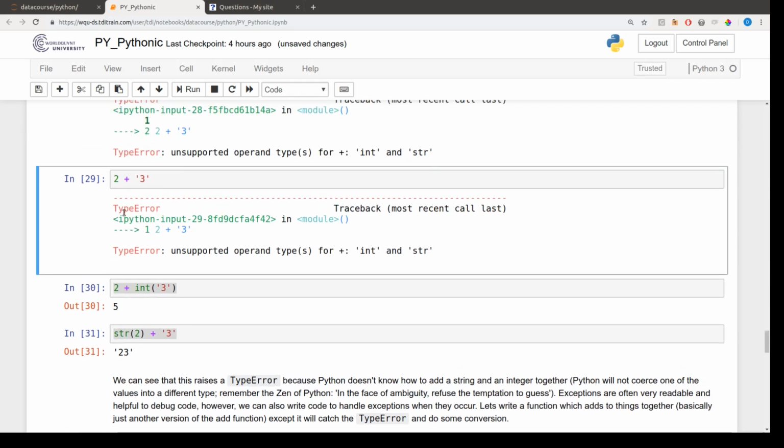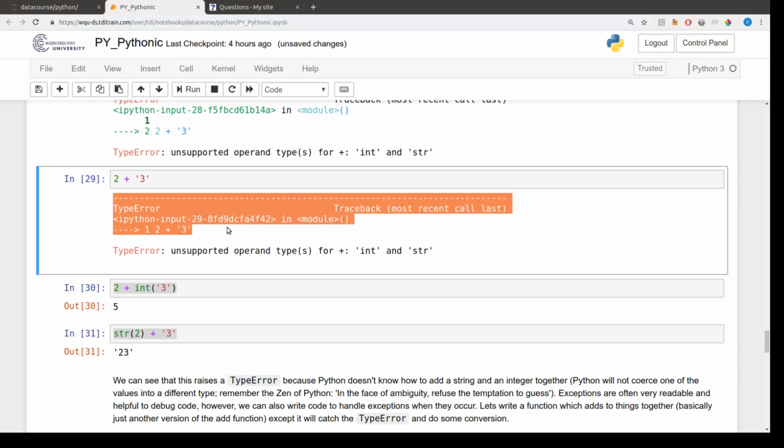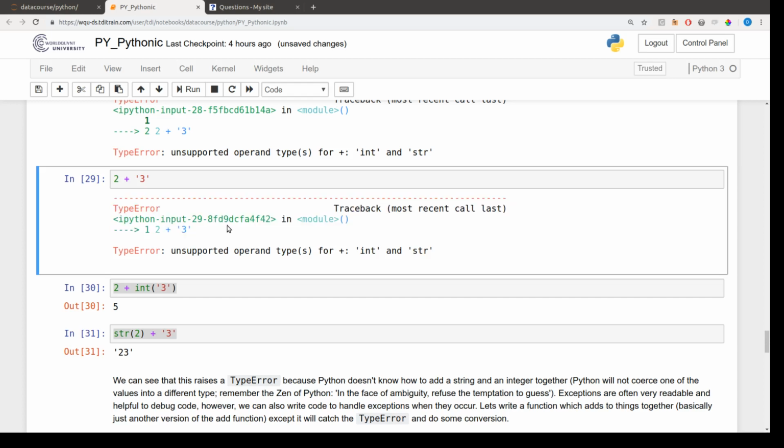Likewise, exceptions contain a traceback that helps us find where in the code something went wrong. And as we'll discuss later, we can use this information to find parts of our code that are not working correctly, or that are raising these exceptions, and investigate why they're appearing.